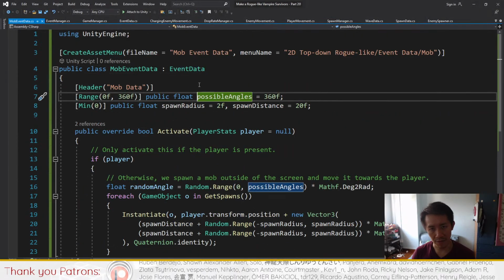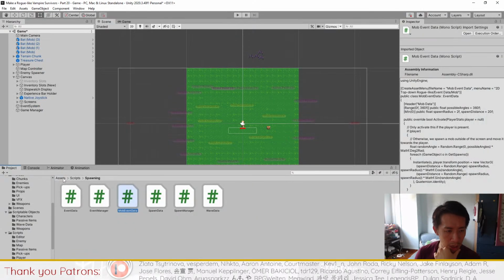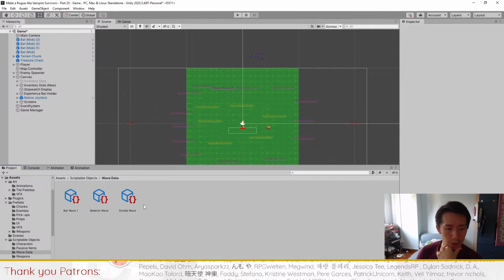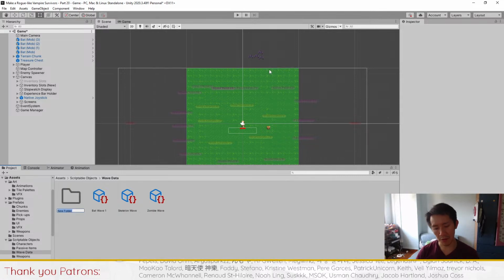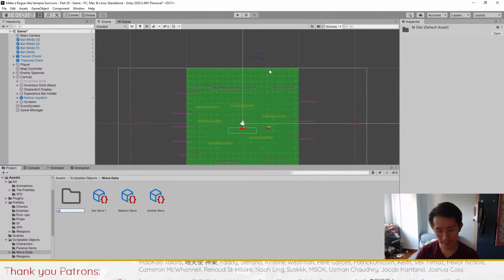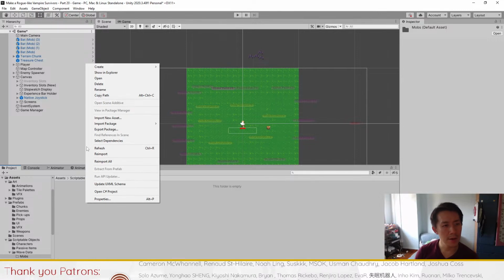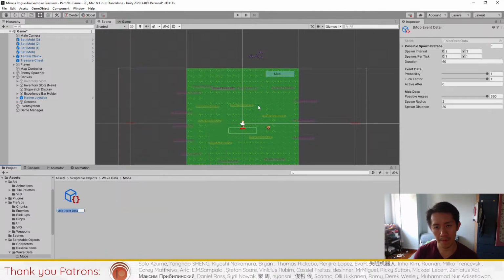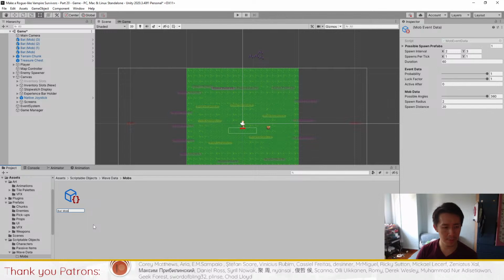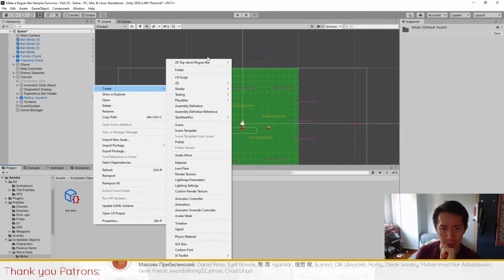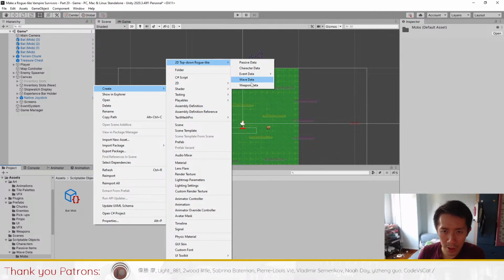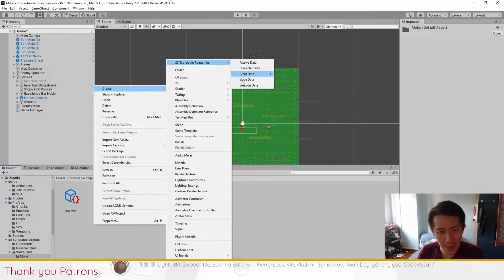Once I get the mob event data going, you should see that you will now be able to create a new scriptable object type. Let me create a new folder under the scriptable objects wave data folder, and let's call this folder mobs. And in here I'm just going to create the bad mobs. So create, and then there will be an event data here, mob, and then this will be bad mob. Notice also that previously we had an extra option over here. That was missing because we used to have enemy scriptable objects, and we have removed the enemy scriptable object. So now there's only all of our new weapon data types.